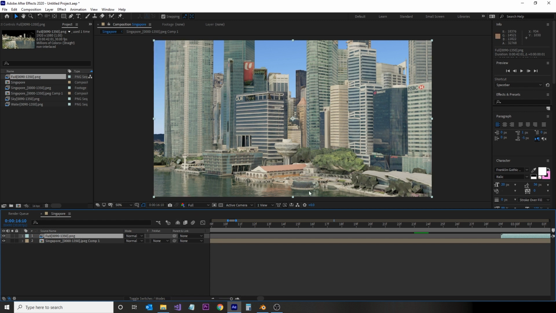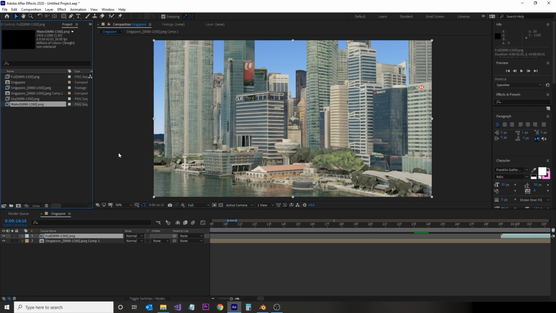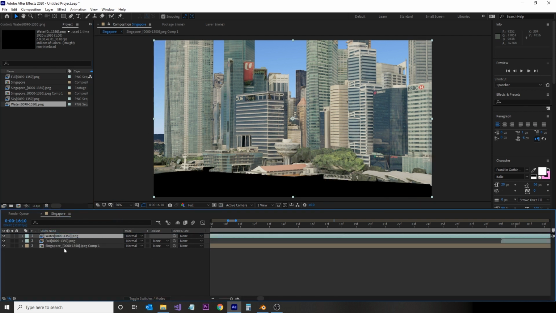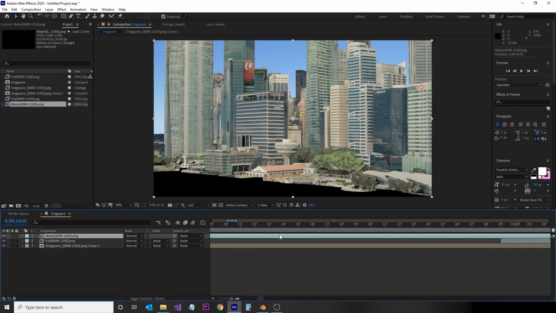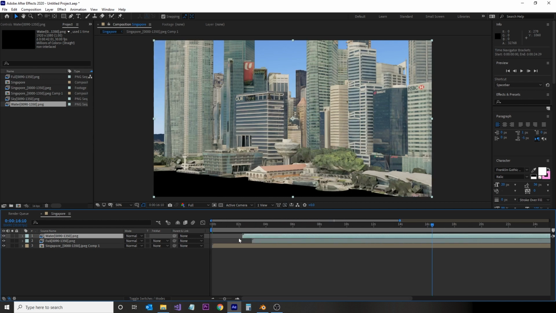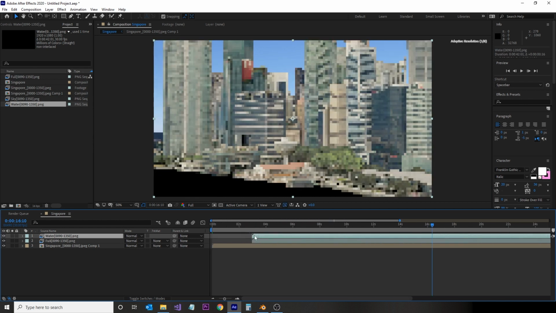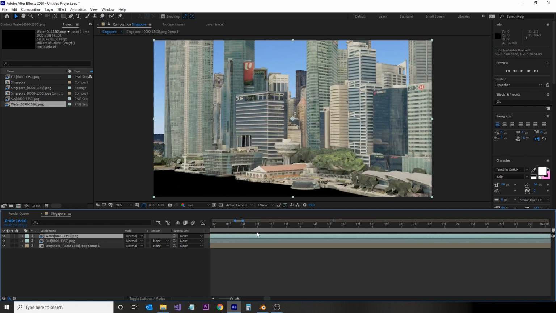And next we're going to mask the water layer so that we can provide a different transparency or opacity level for the water in addition to the reflections on the building. So we'll drag down our water image sequence. Again, we'll move the start point to 90 along with the rendered image sequence. And we'll be using this as an alpha mask for the rendered image sequence. This is going to isolate our water element.